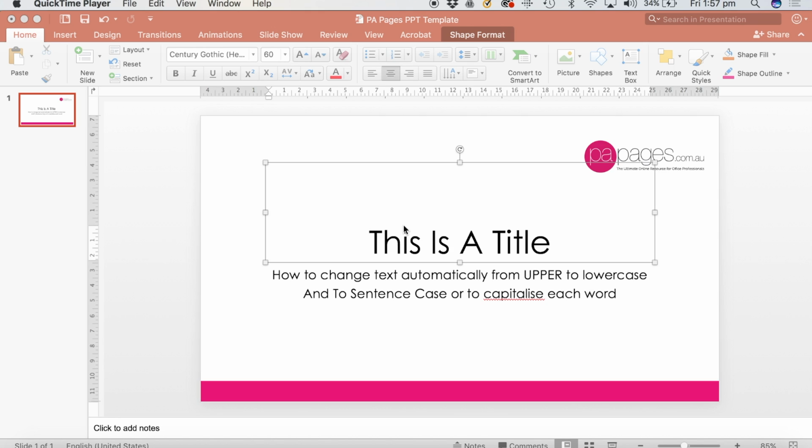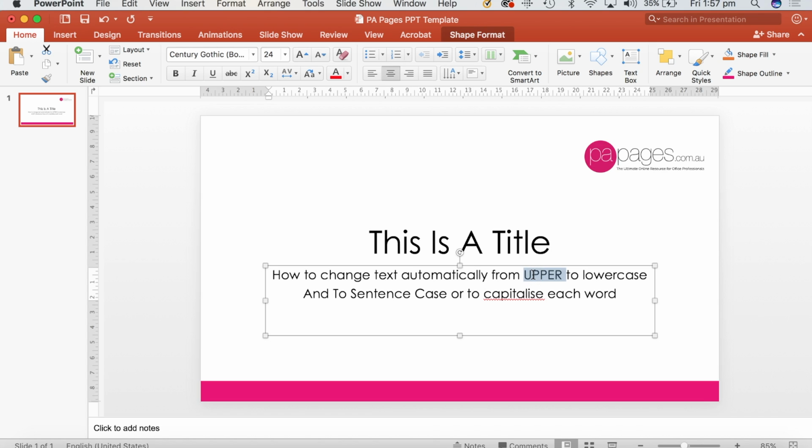So if you receive a document that has text that's capitalized here and not there, to do this, all you need to do is just highlight the section or the words that you want to change and go up to this nifty little button up here. And when you hover over it, it says change case. So just click on the little drop down button and you'll see that it gives you all of these different options.